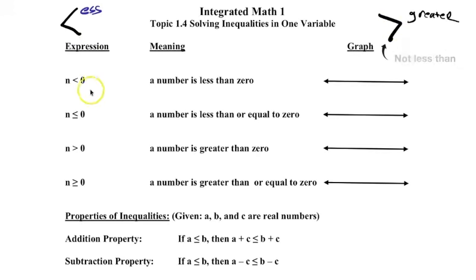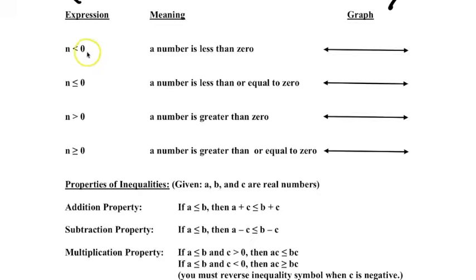So this has to be greater than. Never mind, let's look at this a little bit more. Right here we have n is less than 0. Again, it's less than because I could kind of spell L-E-S-S. It's not perfect, but you can kind of spell it. And you just read it, n is less than 0. So how does that work out? Here's our number line. We'll put a 0, put some numbers less than 0, and some numbers on the other side of 0.